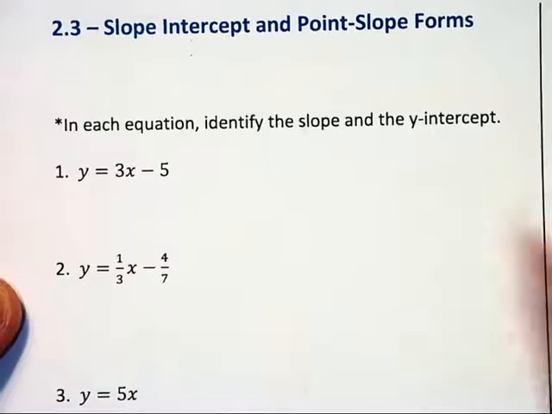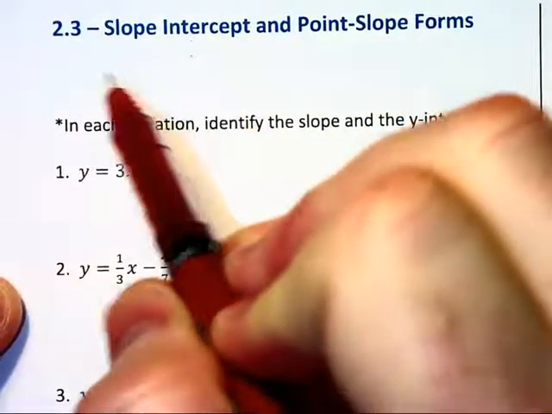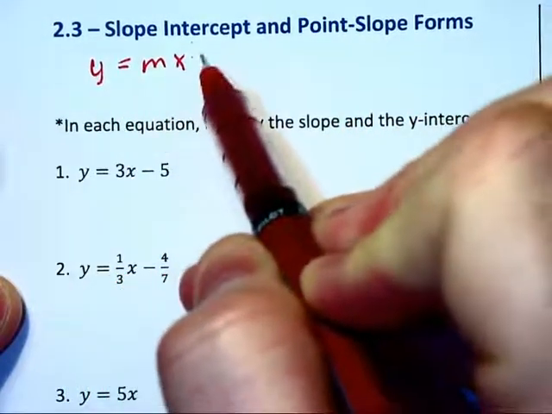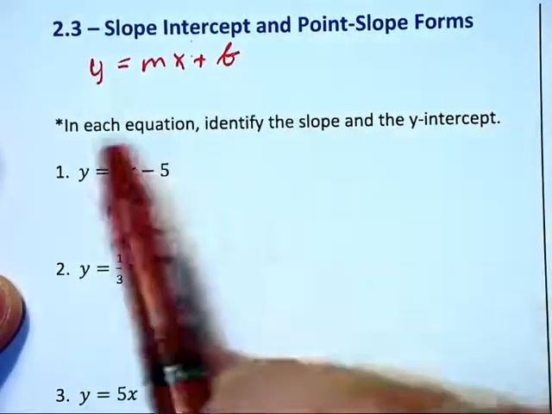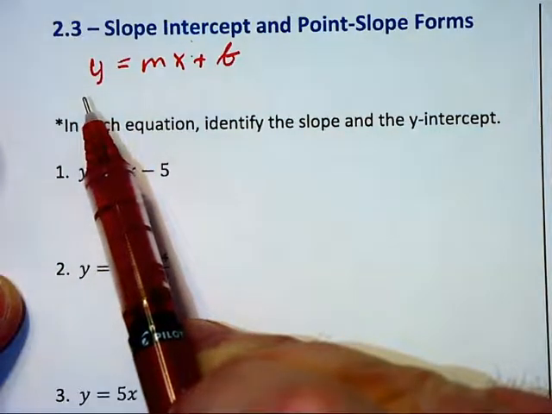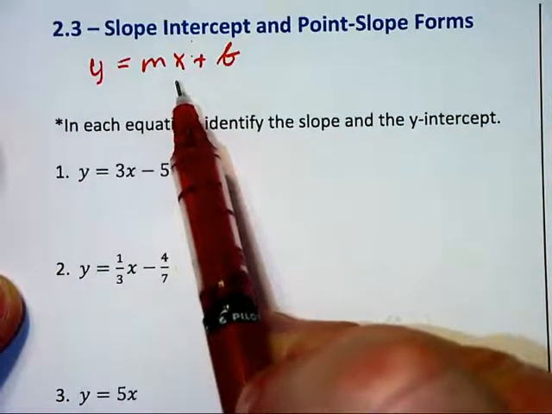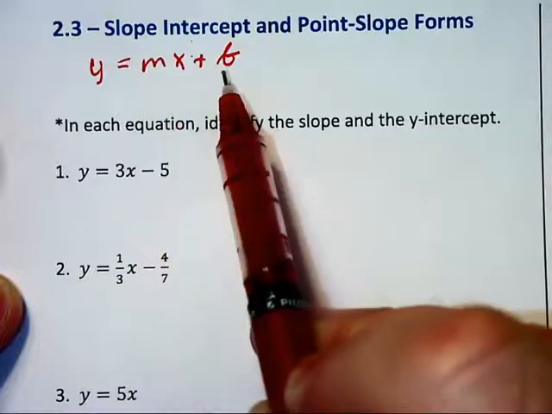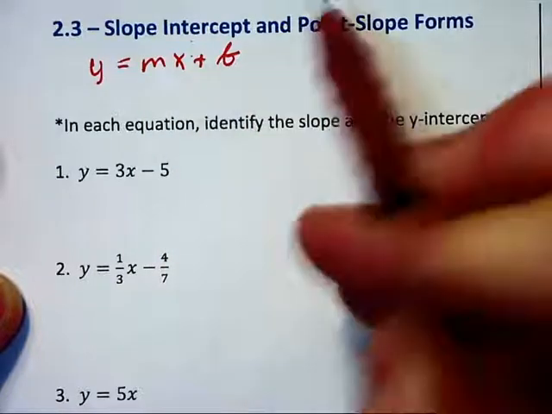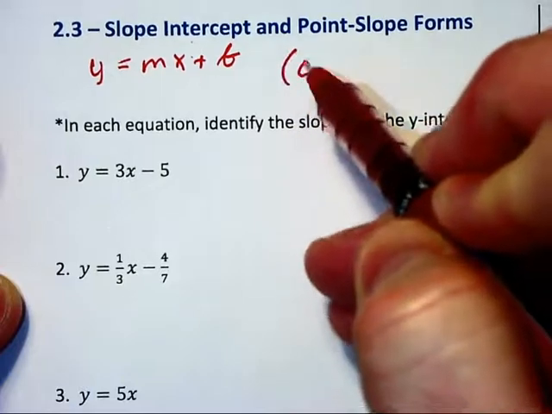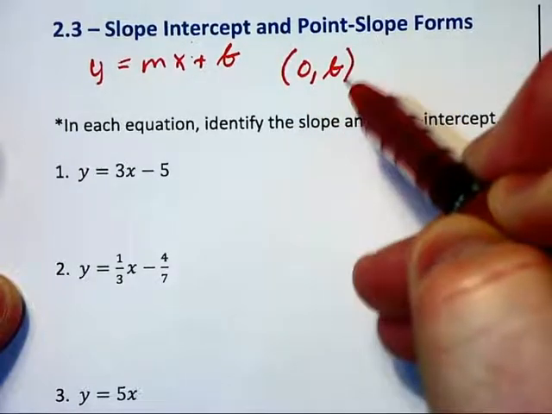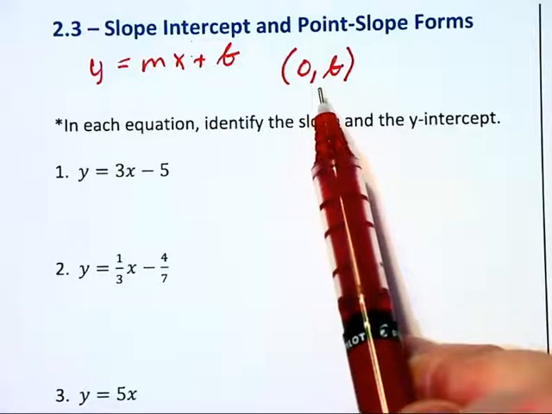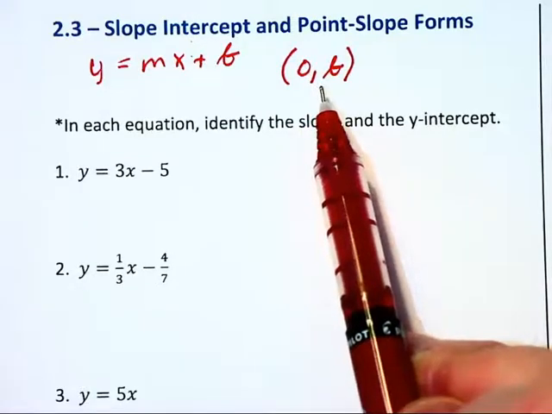Let's take a look at the slope-intercept form of a line, which is y = mx + b. When your equation is solved for y, the coefficient in front of x, that value of m, will be the slope of a line. And we like to say b is the y-intercept, but technically the y-intercept is the point (0, b), because a y-intercept is a point at which the line intersects the y-axis.